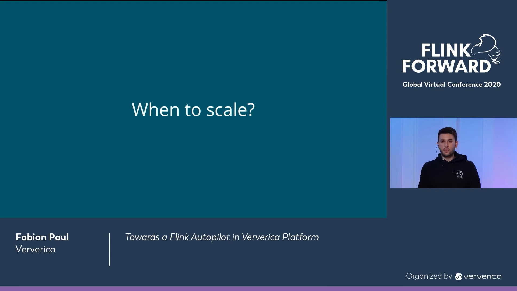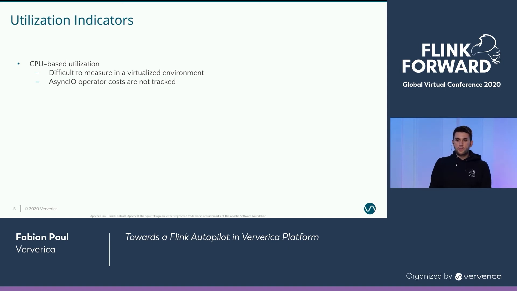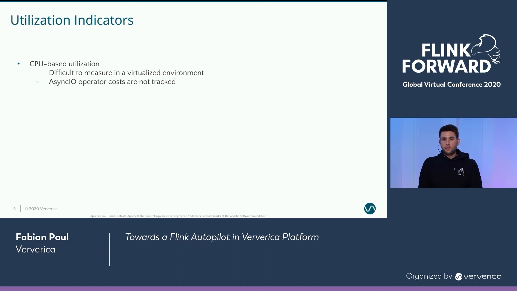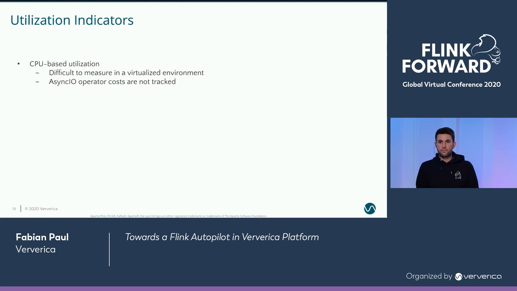Now the question is: when do we want to scale? The initial utilization metric most people think of is just looking at the CPU — if CPU is going up or down, it describes the state of our application. This showed multiple downsides, especially when running in a virtualized environment like an EC2 instance. You don't really get the real CPU metrics but the virtualized ones, which makes it harder to determine if another VM on the same core is inducing your load. Also, if the Async IO operator is used in your pipeline, CPU-based utilization doesn't really show the exact back pressure because another system may be causing it.